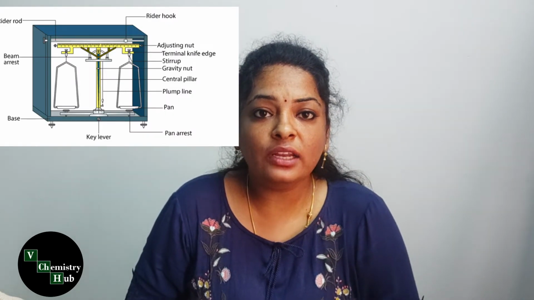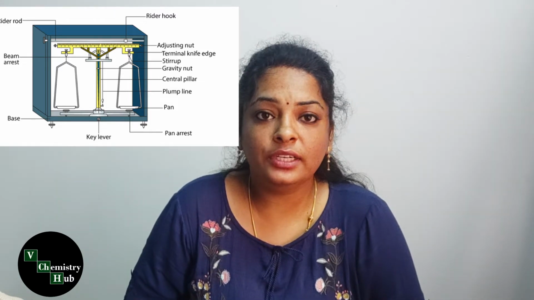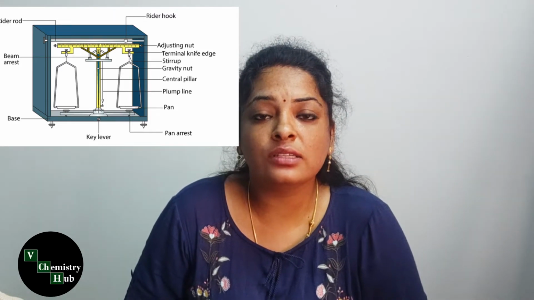Okay. The mass of a substance can be determined accurately in the laboratory by using an analytical balance, and the SI unit of mass is kilogram. However, its fraction is named gram. 1 kg is equal to 1000 grams. The gram is used in laboratories because smaller amounts of chemicals are used in chemical reactions.